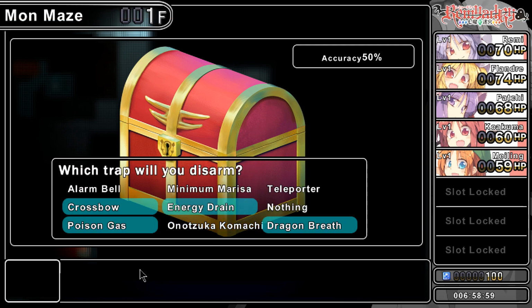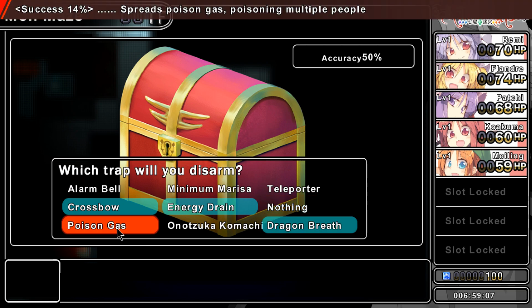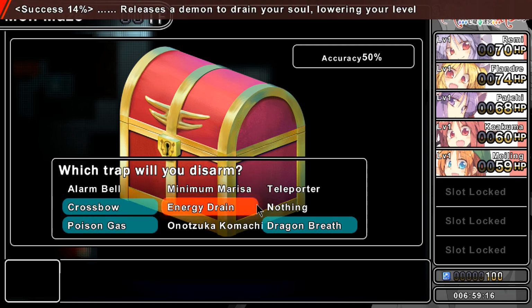Now, after you've clicked release, there are 9 possible options for you to click. 8 possible traps, and then there's nothing. There's the nothing option. The blue ones are the possible traps, right? It could be one of these 4. It's not going to be all of them. It can just be one of these 4, and you have to pick the right one.